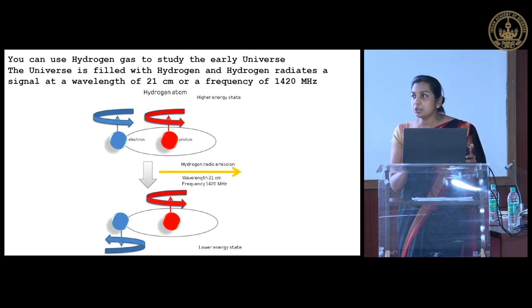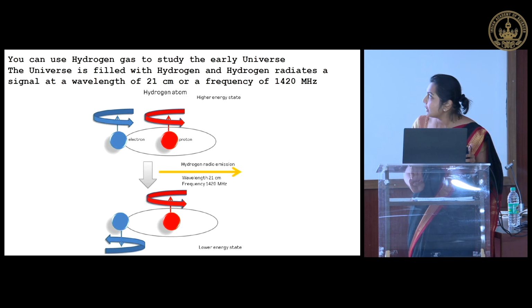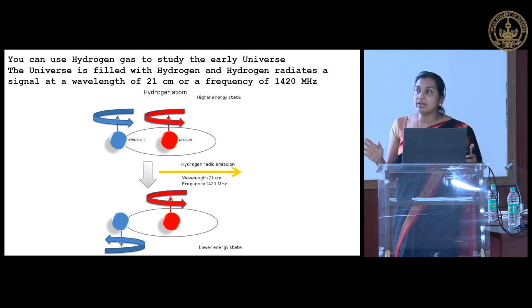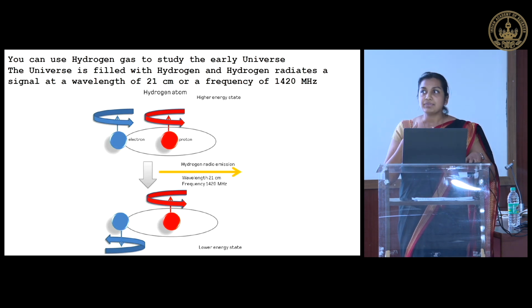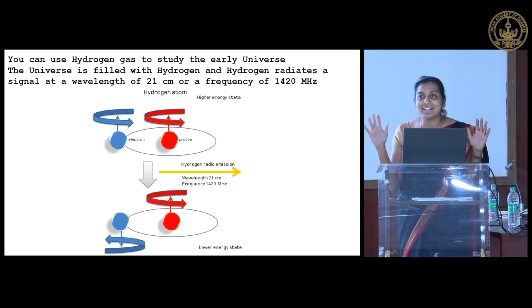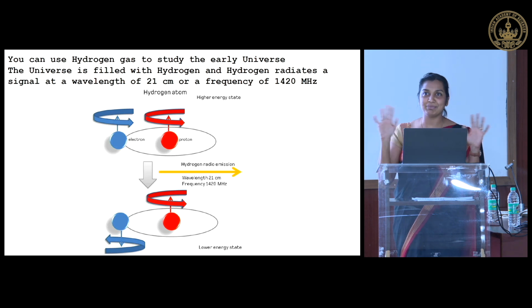I just told you that the universe is basically filled with hydrogen and helium. Hydrogen is very, very abundant. Okay, almost 92% of the gas in the universe is hydrogen. 8% is about helium. Everything else is barely nothing. Hydrogen, neutral hydrogen, has a very nice property. It's well studied. So it's a very simple system as far as I, as somebody who doesn't study hydrogen, am concerned. People who study hydrogen may disagree.